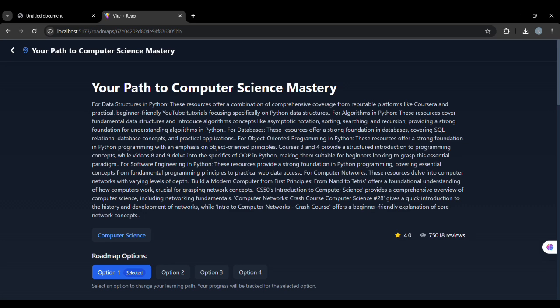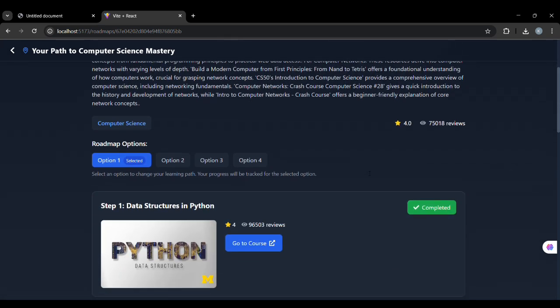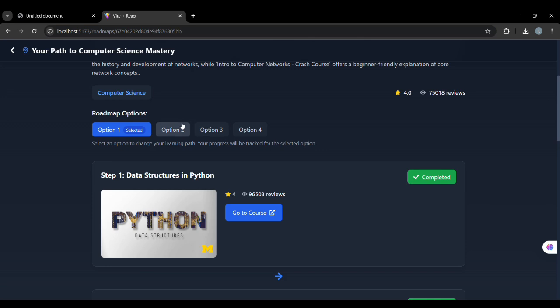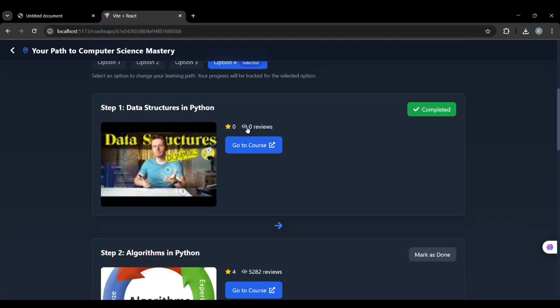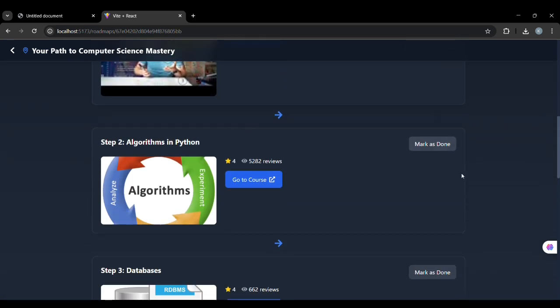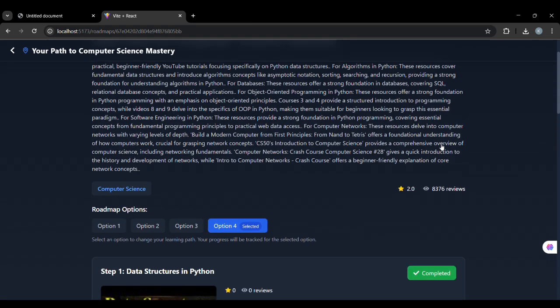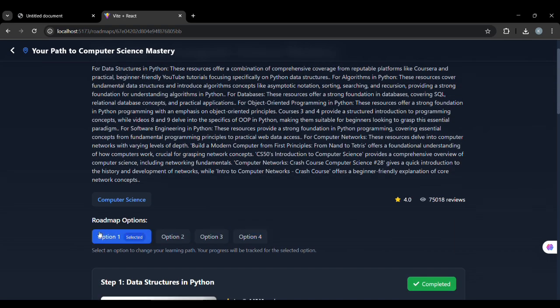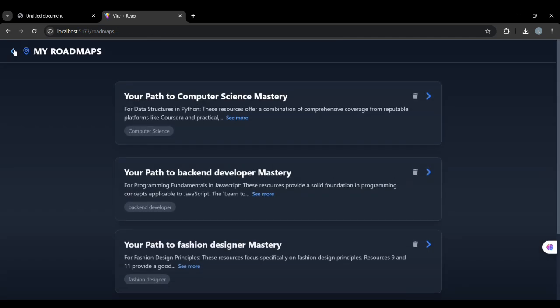Let's click on Computer Science Mastery to understand it in detail. Over here, we have the same summary, the rating, and the reviews as mentioned before. However, as this is a course that has already been enrolled in, we have an option of tracking our progress, which can be done by clicking the mark as done on the right of every course.